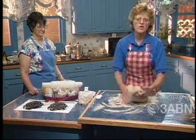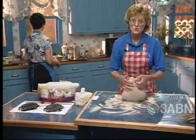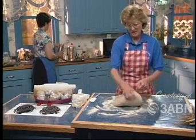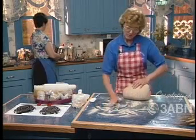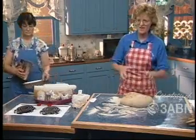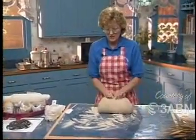Have you ever heard that old saying that a heavy hand makes heavy bread? That's really true. You can watch a person knead bread and you can tell whether the bread is going to be heavy or not. And you want more of a wrist action, kind of a stretching to the dough when you're kneading bread by hand. Don't just go plunk, real heavy-handed, because you're not doing what it needs to have done. You need to stretch it.